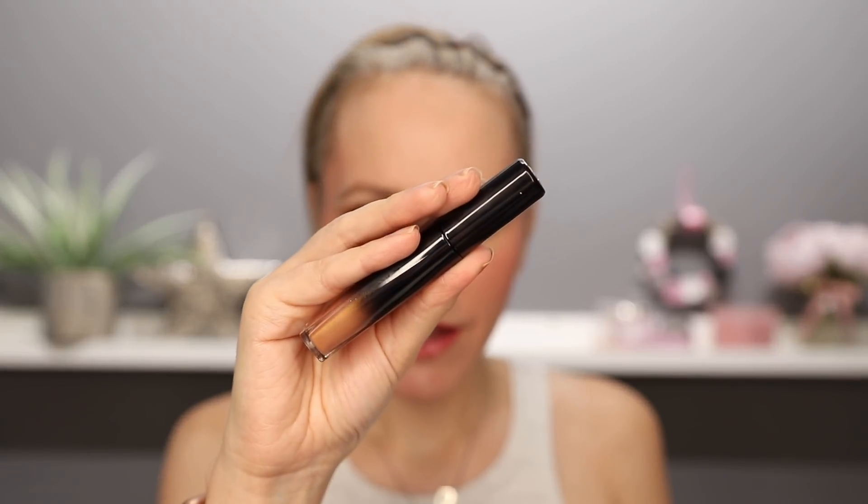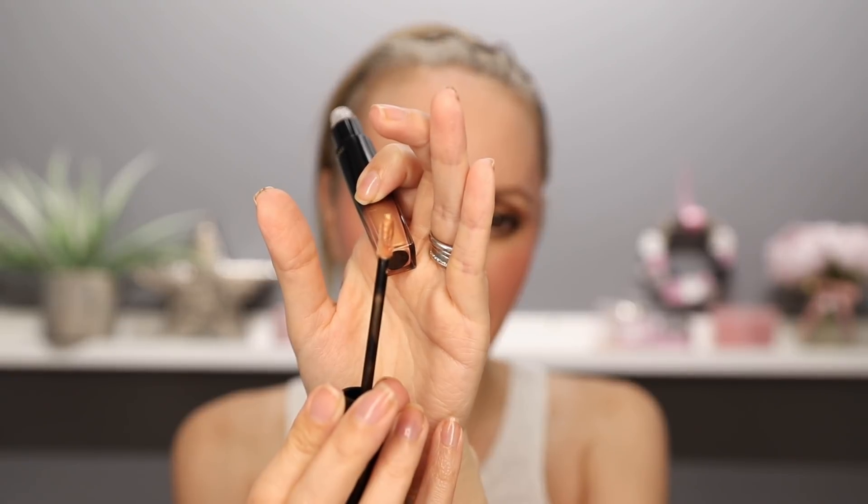They've also sent me a buildable shine and colour long-wear lip colour in the shade Gold For It, which is number 500. I'm in two minds whether to put this over the top of the lipstick or not — it might ruin it, and I don't think this is really a topper; I think it's a lipstick all by itself — but it's intriguing me. My favourite lip topper is by Tom Ford and has a gold shimmer to it, so let's just have a look at what this is like. I don't hate it, and now it's settling down I like it more. I don't think I'd like this on its own — I think it would be a bit too much — but I like it on top of the lipstick. Though I think I've applied too much of it.